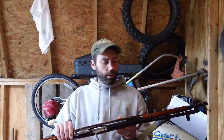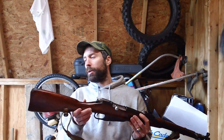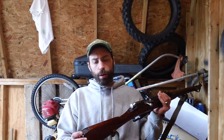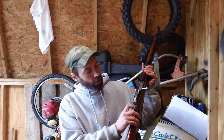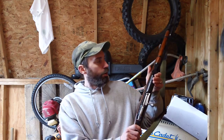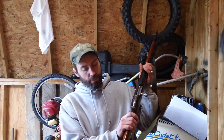The stock overall looks in okay condition right here. The butt pad is matching right back here as well. However, where the receiver actually goes into the stock right here, you've got a nice big gap right down here. I don't know why, but it does have a gap there. My other Mosin-Nagants don't have that type of gap in there.